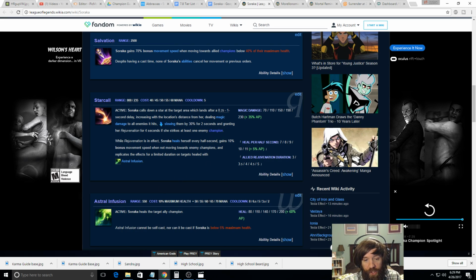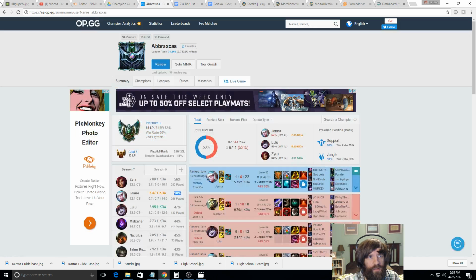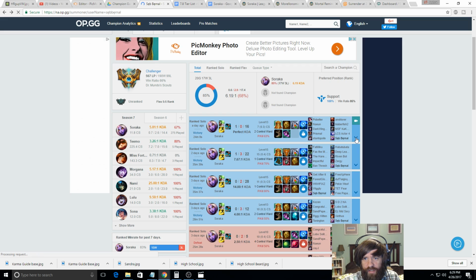So, W is obviously her marquee spell. You want to max this outside of lane. Getting that down to 2 seconds is a really big deal later on in the game. And the heal obviously goes through the roof. So I highly recommend it. What does Seb do? Oh, let me see if I can go back and grab Seb really quickly. I'm not sure what he does. Let me see.